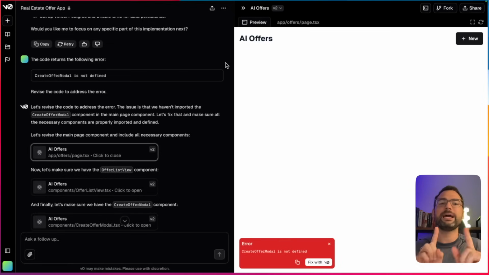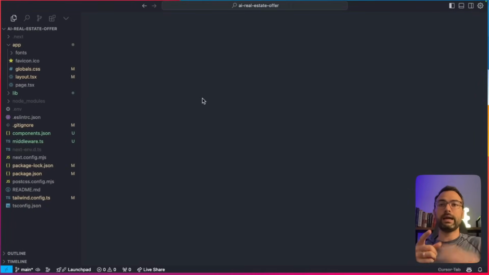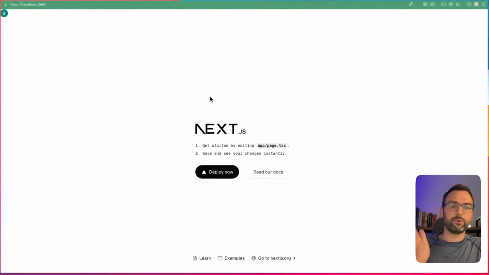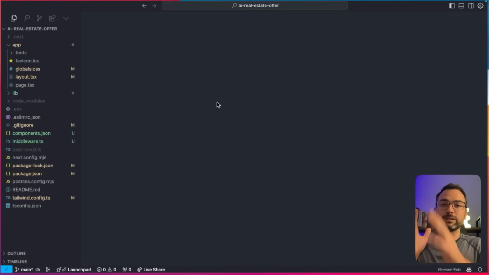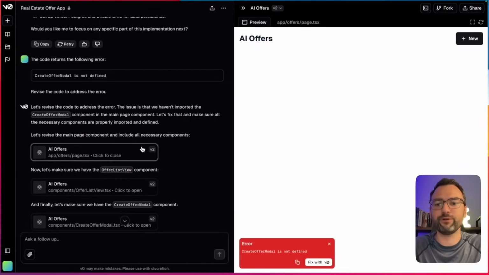Let me show you this in action. What I've done is create a Next.js application that is hooked up using Tailwind CSS, and it's using ShadCN. I basically just followed all the quick start guides to get to this exact step that you're about to see right here. When I run the application, you see the typical Next.js startup screen. Okay, cool. So here's what we're going to do. We're going to start copying the code from V0 over to our editor so we can see it get built in real time, because it's beautiful once you see it in action.